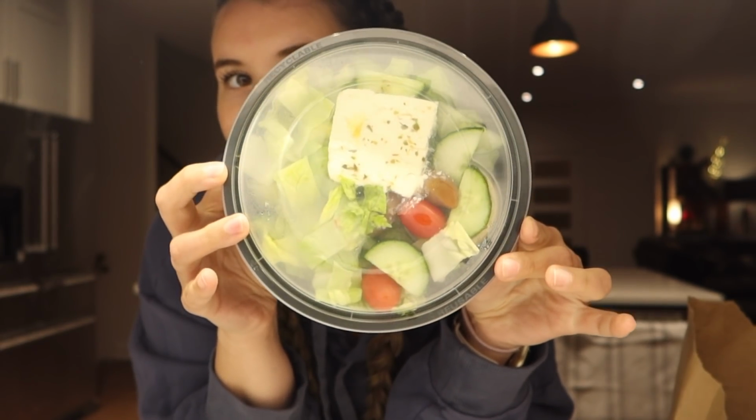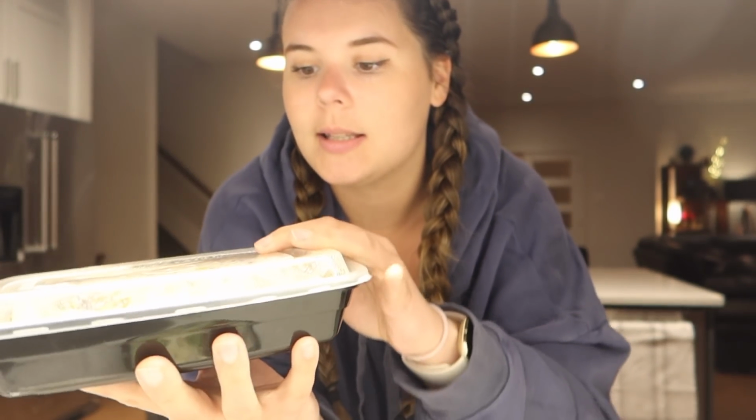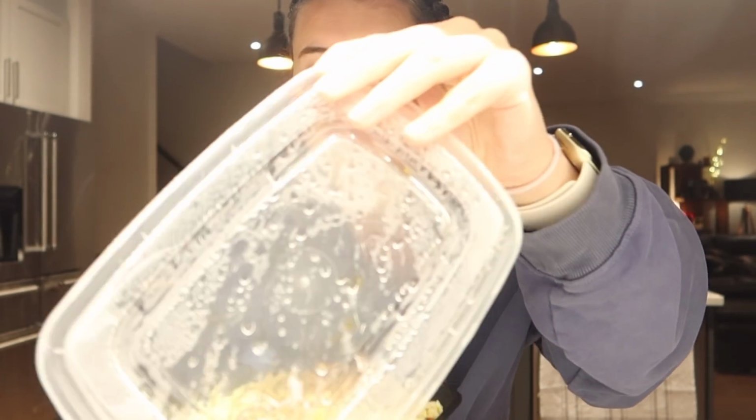We have some delicious pita. I always order the biggest tub of tzatziki. It's basically like a tub that you would get in the store and I just eat it throughout the week because it's so good. It also comes with this house salad. And what I ordered today was the brochette plates with 2 brochettes and rice. This can also come with potatoes, but I really wasn't in a potato mood today, so I just got double the rice, I guess.